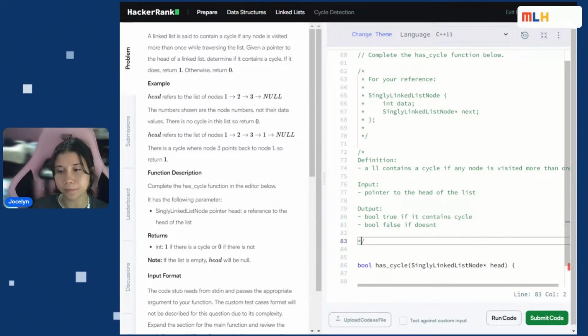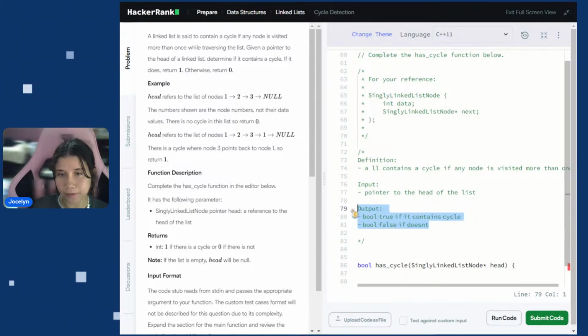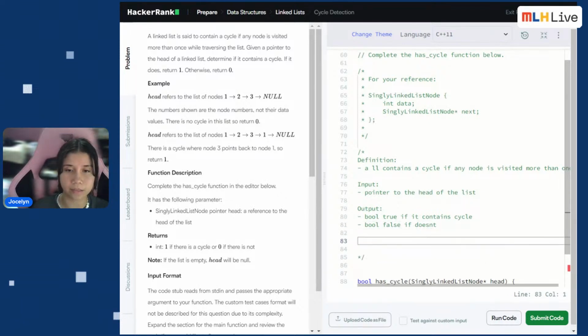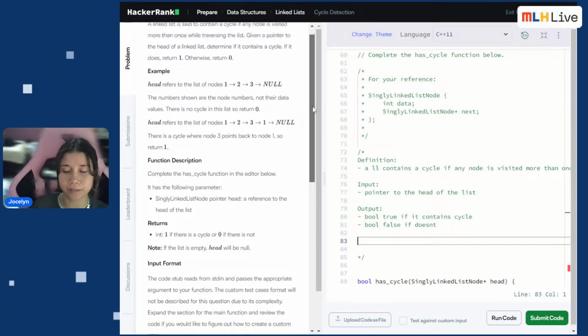So let's continue. We already have our input and we already have our output variables. So our last step will be to basically solve a handwritten example that we have over here, or at least try to understand it in our solution.